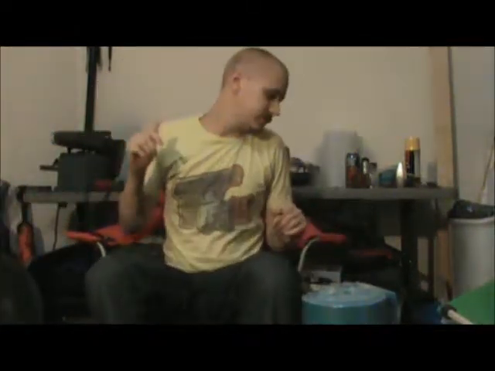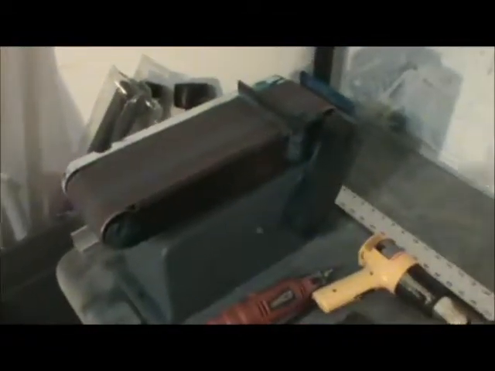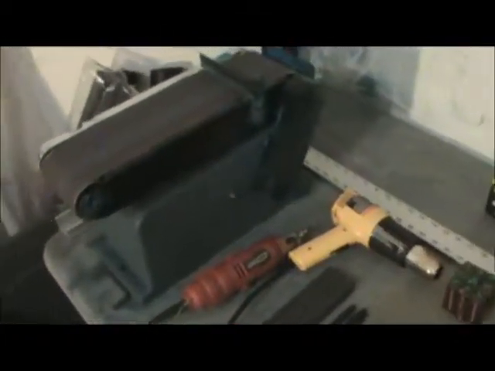Alright, so this is my workspace. Please excuse the extreme mess, but some of the tools I use. Belt sander. This thing is really nice. Helps me do a lot of things. It's pretty great. It was about $100 for a cheaper one, but I think it's well worth it with the stuff I've been able to do with it.